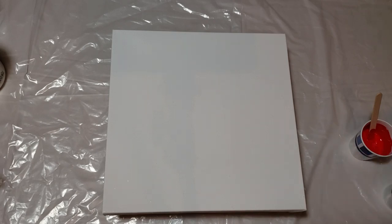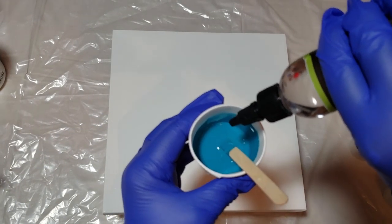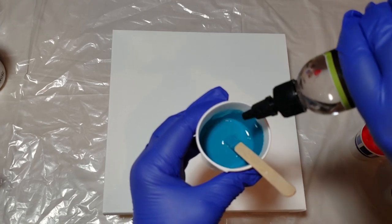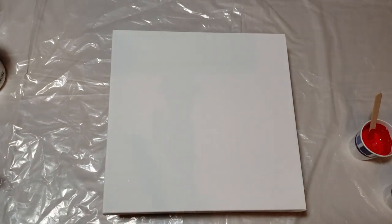So the colors I already showed you, and I have them here in the cup. And what I'm going to do off to the side is add 2 drops of silicone to each. No, I lied. 3 drops of silicone to each color. And then I'm not going to add any silicone to the white or the metallic colors. So let's see how this stuff works. So 3 drops in that one.